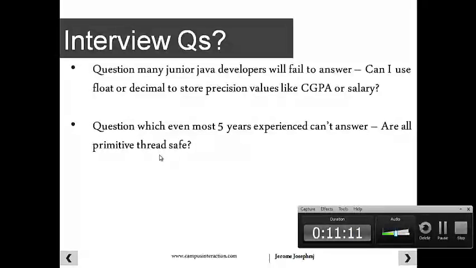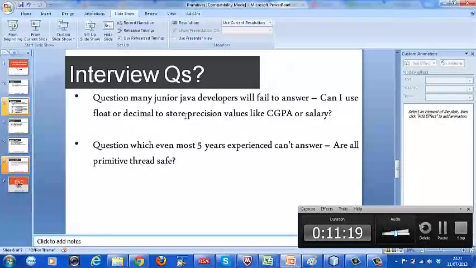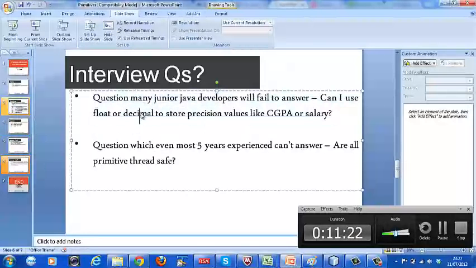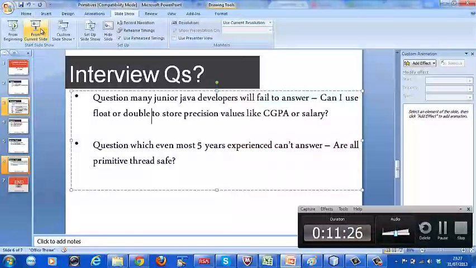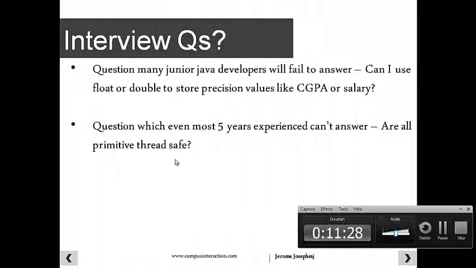But for now, remember, you can't use these two to store precise values. For that, you would use different types like BigDecimal. But for now, if you want to store decimal values, use double.